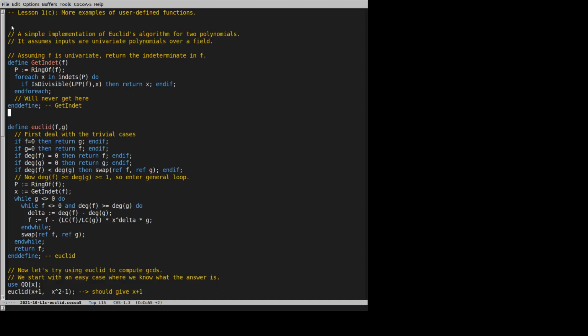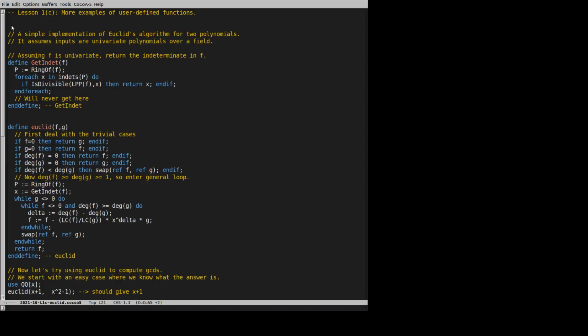And then we're going to use that inside Euclid here. So the function Euclid takes two univariate polynomials in the same variable, and it's going to calculate their GCD. Following the hint I gave before, I'd like to get rid of some trivial cases first. So if either of the polynomials is 0, we then return the other one as a GCD.